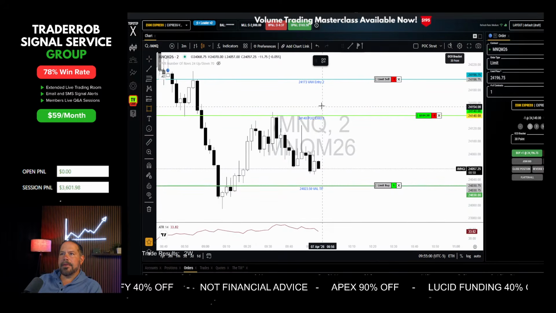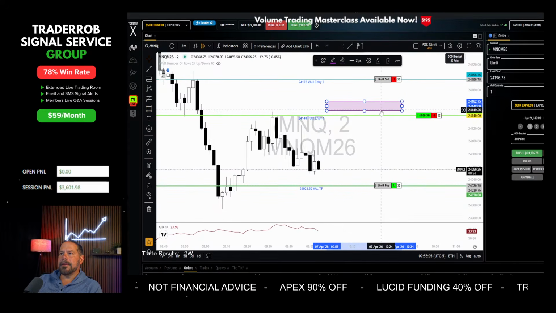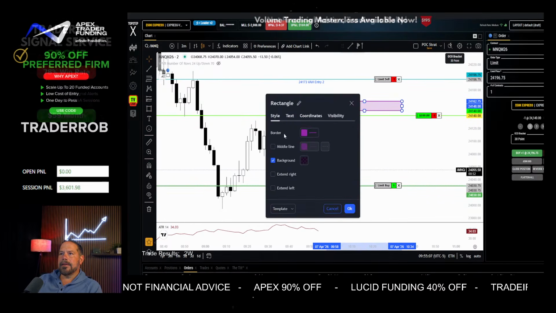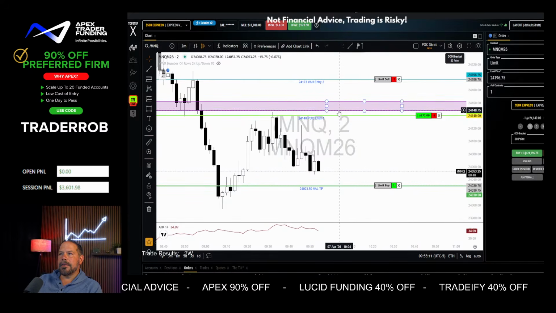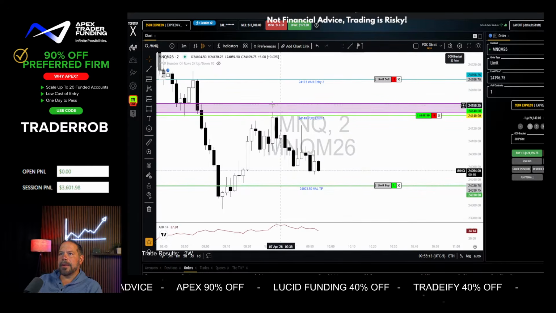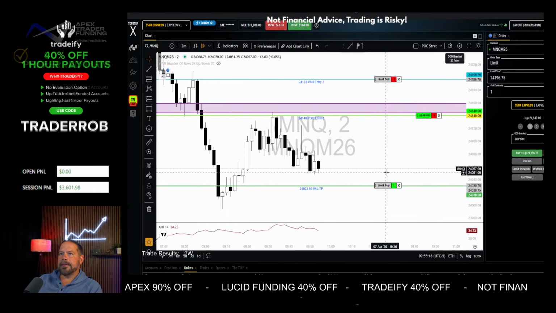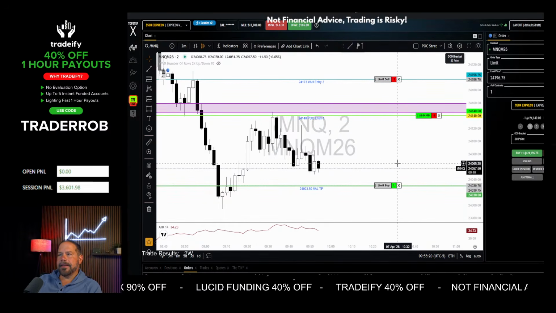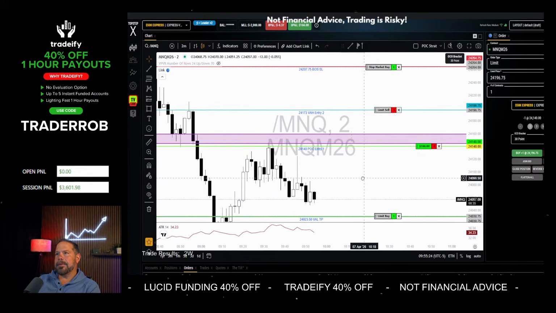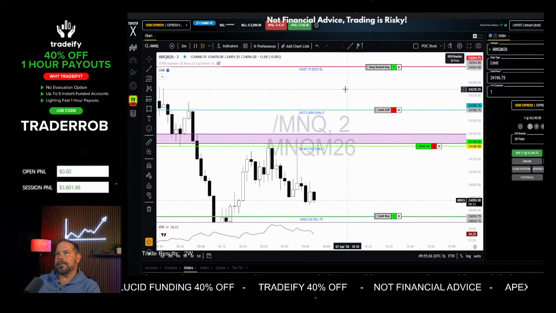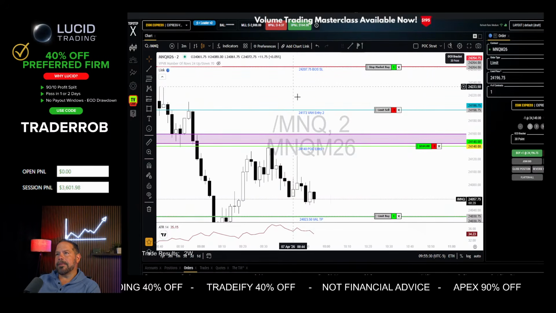Takes me a while to figure out where the tools are at here. Let's see, this is so stupid. Style, extend right, left. We've got some liquidity that's sitting right here for sure. So they could obviously retest here. They could retest value area high. So again, stop, in my opinion, if we were to move, would be somewhere in the middle point of this break of structure. I'm sorry, unbalanced volume, sitting right here.